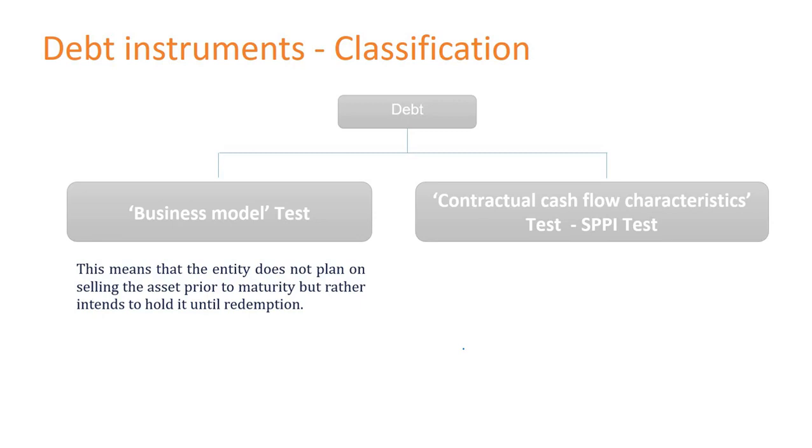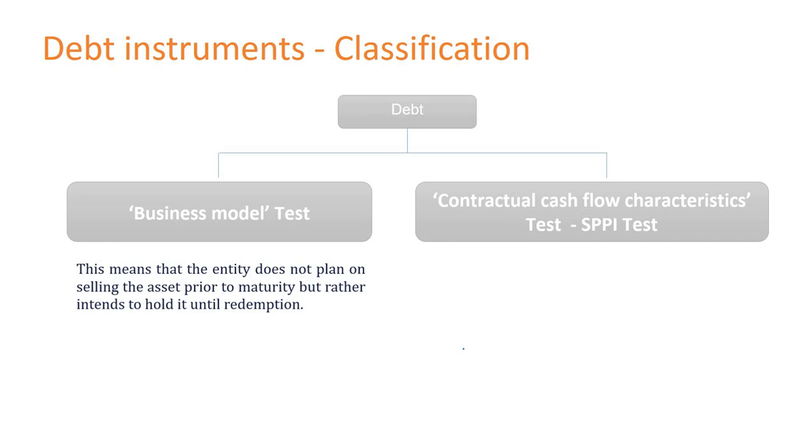They keep it until it matures. If they take a debt financial asset, they are never going to sell this in the short-term market. They don't sell it; if they take it, they hold it until the maturity comes. Good people. They keep that until it matures. If that is the case, the business model test is passed.